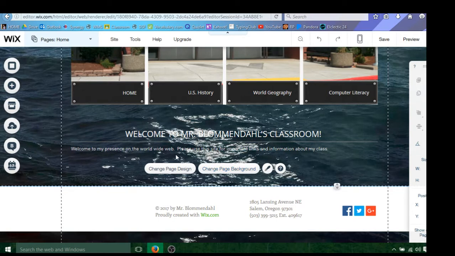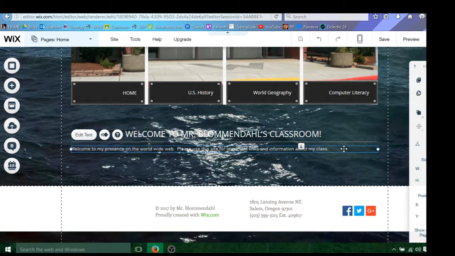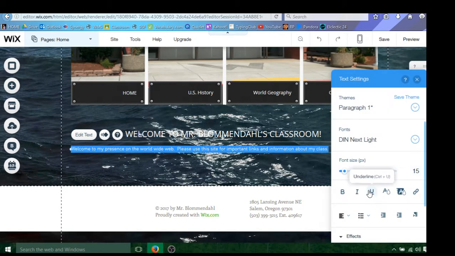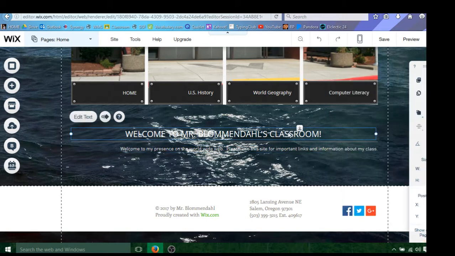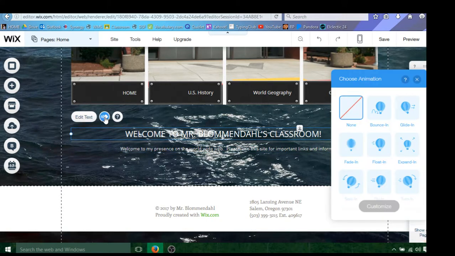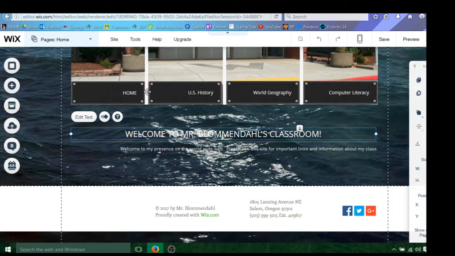Fantastic. All right, I could also choose to center that, and I think I'm going to. So we're going to go back to edit text. We're going to go to alignment and center because that is smaller than one line. I could also animate it. I'm going to bounce that in. I can animate the title here. I'm going to bounce that in. You want to keep your animations fairly consistent. Now you could have more fun with them if you wanted. All right, so now I've got that.